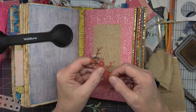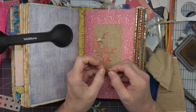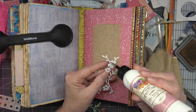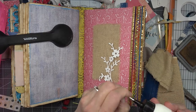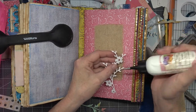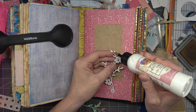So, got some of these from Caryl. Those don't come out, but they could actually press up, couldn't they? I'm not really sure, but I'm not going to break them. Oh, it's sealed. I left it too long without attention.